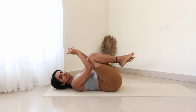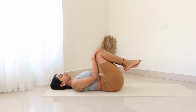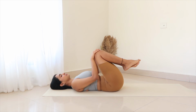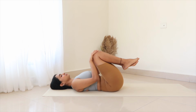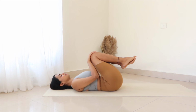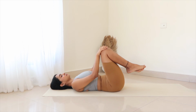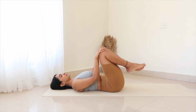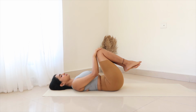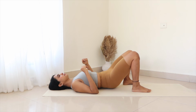And release. And with that, let's tuck your knees inside of you and rock yourself back and forth, giving your lower back some love for all the abs that you did. Going in for circles with your legs for your lower back. Take your time, and we're going to get into the prone lying position.